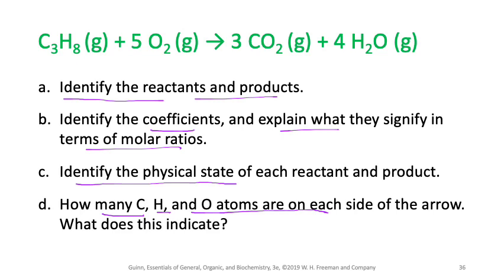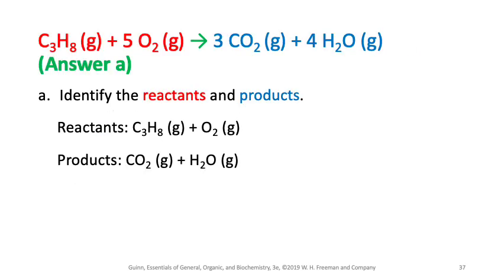So let's solve each individual problem separately, and then learn how to solve this kind of problem. The first problem was asking to identify the reactant and product. So we know this is your reactant, C3H8 and O2, right? Which one is your product? CO2 is your product, water is your product after the arrow, right? So this is how you can tell which one is reactant and which one is product.